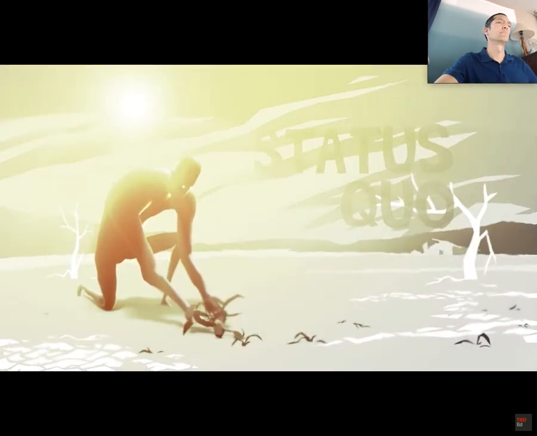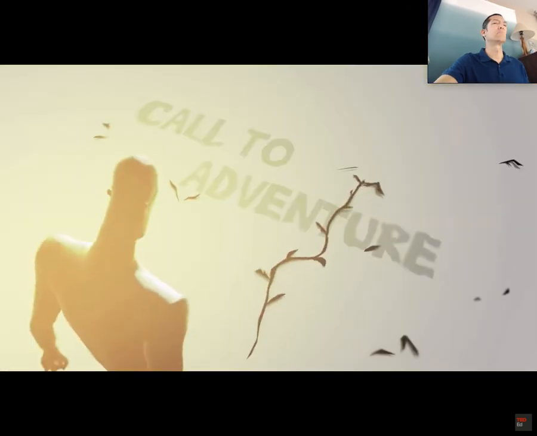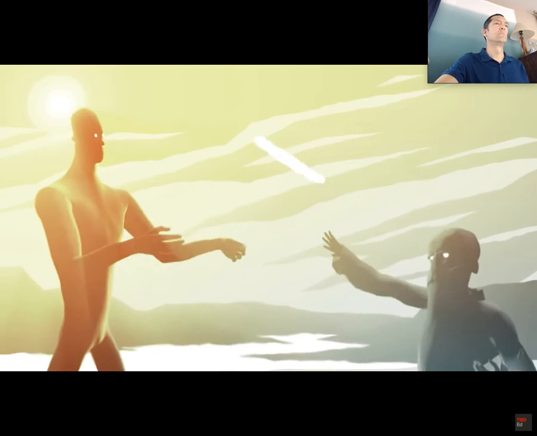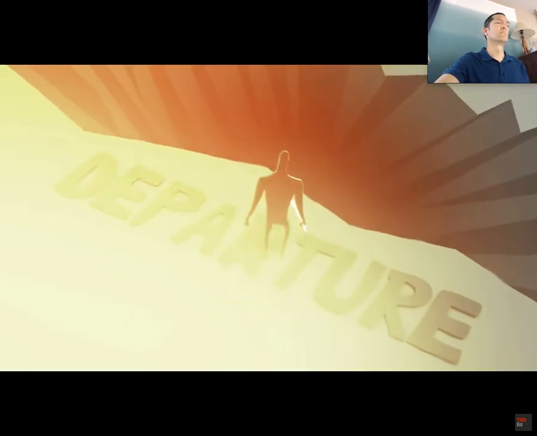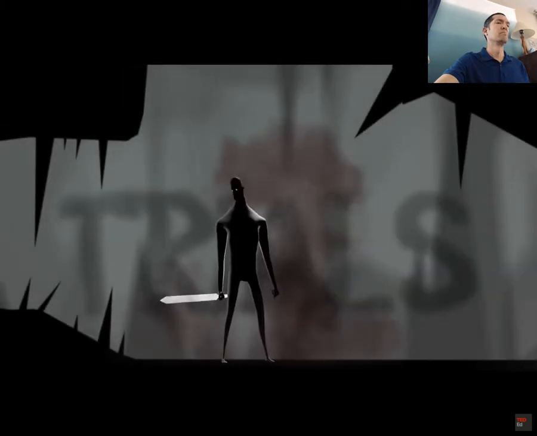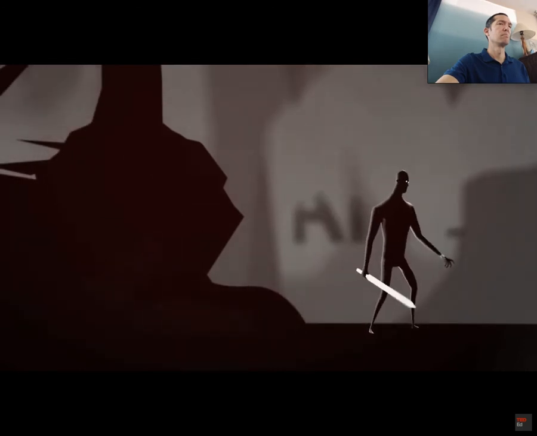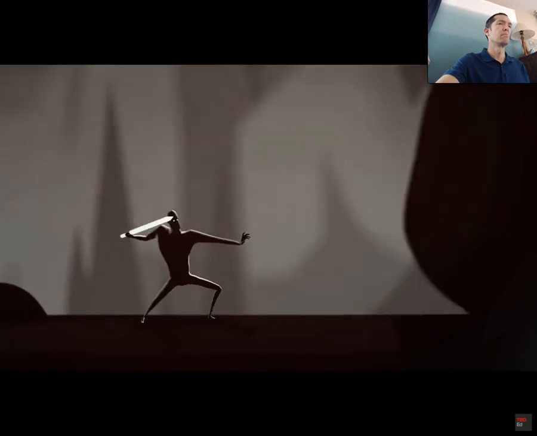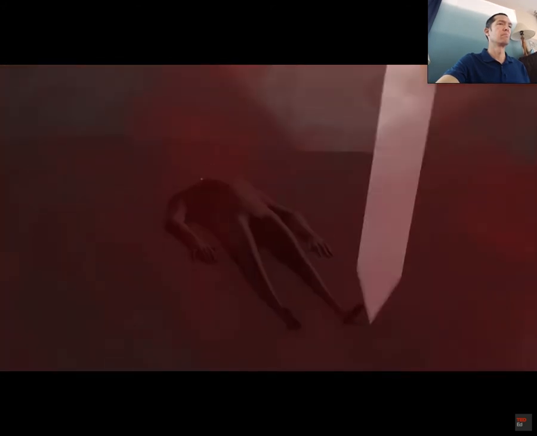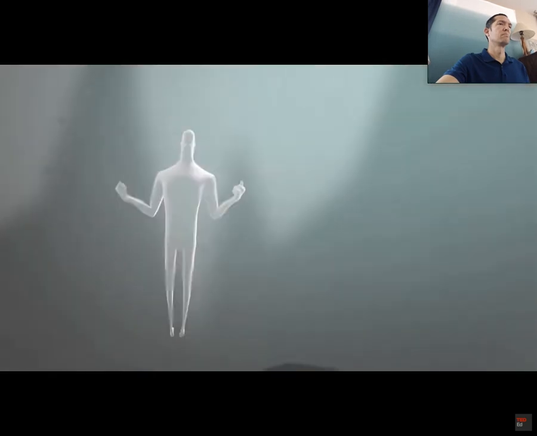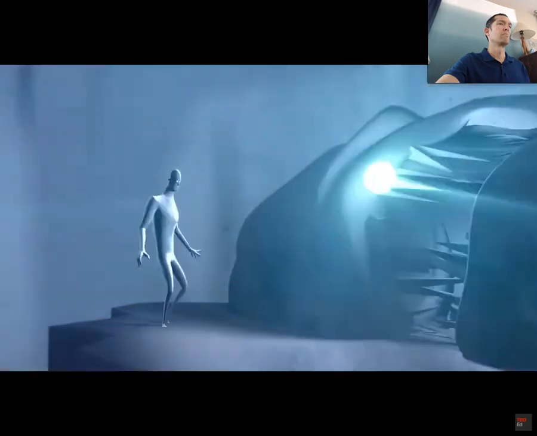Status quo. That's where we start. These are the different steps. 1 o'clock. Call to adventure. The hero receives a mysterious message, an invitation, a challenge. 2 o'clock. Assistance. The hero needs some help, probably from someone older, wiser. 3 o'clock, departure. The hero crosses the threshold from his normal, safe home and enters the special world and adventure. We're not in Kansas anymore. 4 o'clock, trials. Being a hero is hard work. Our hero solves a riddle, slays a monster, escapes from a trap. 5 o'clock, approach. It's time to face the biggest ordeal, the hero's worst fear. 6 o'clock, crisis. This is the hero's darkest hour. He faces death and possibly even dies, only to be reborn. 7 o'clock, treasure. As a result, the hero claims some treasure, special recognition, or power.